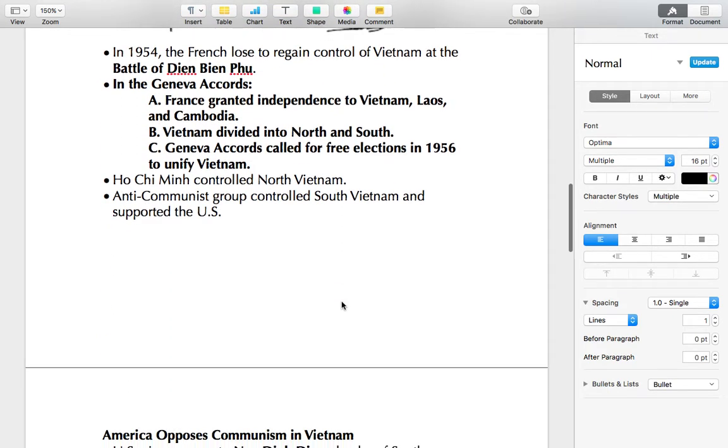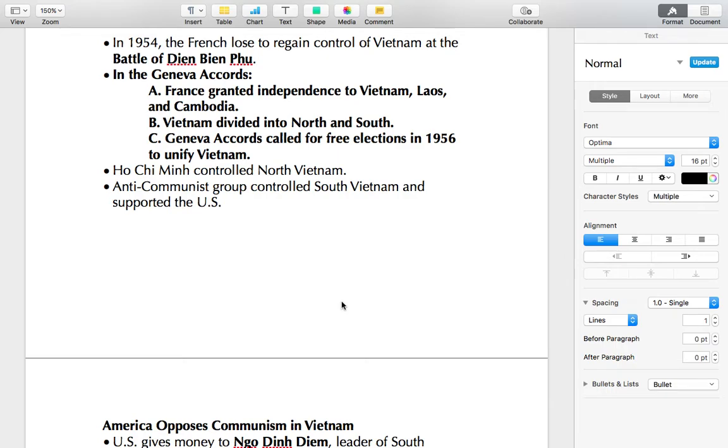The French are not going to be successful in retaking Indochina. The Vietnamese and the Cambodians and the Laotians were not going to let it happen. And the French ultimately give up. In 1954, the French will lose at a battle called the Battle of Dien Bien Phu. This loss basically assured the French that they were going to leave Indochina. And this was a big, big deal. You had a former Allied power, the French, losing to, in essence, at the time, a third world country or a third world area. So for the French to leave was a big shock to everyone in the world.